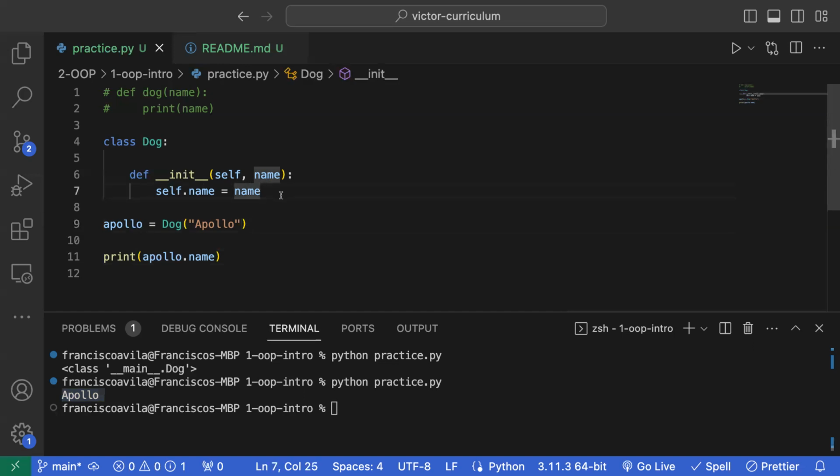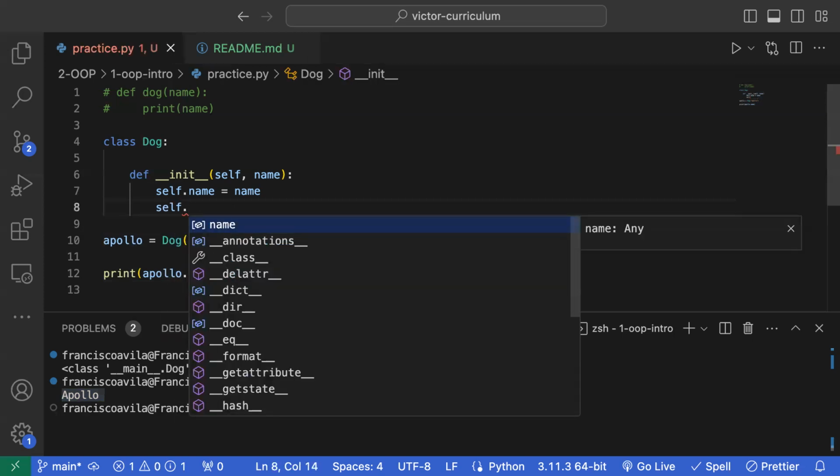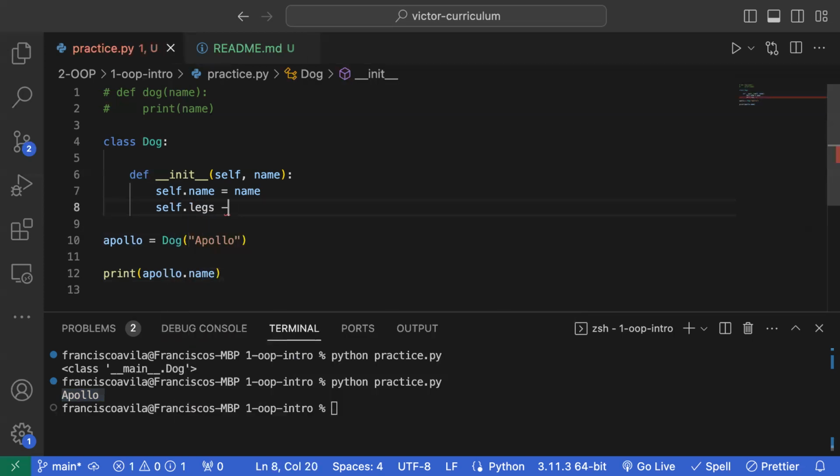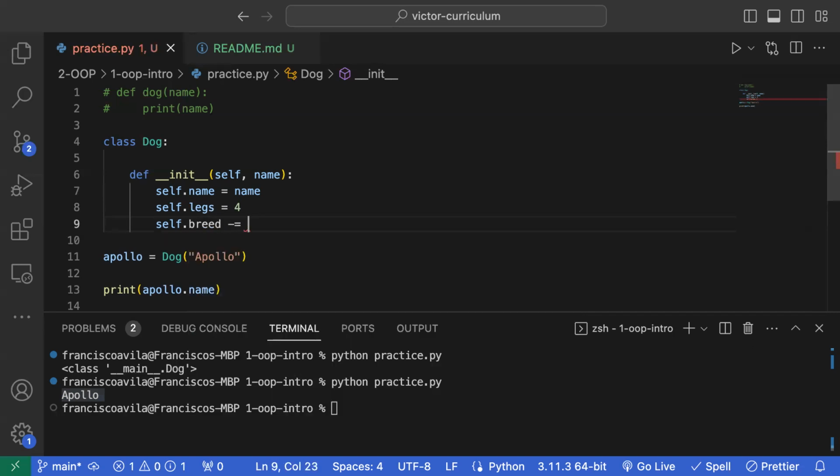Let's take a look at a couple of different attributes. Well, we know that Apollo has 4 legs, so let's go ahead and give Apollo 4 legs. Maybe we can give him a breed, and that should take in an argument of breed because they're not always going to be the same.